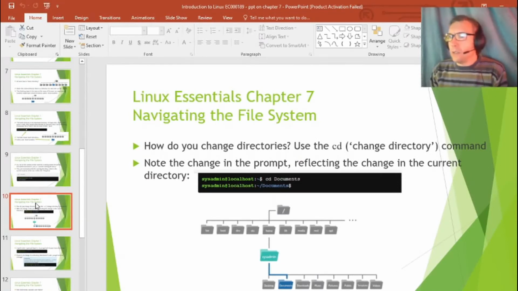So some commands are more useful than others. CD, change directory, is very useful indeed, and as you can see here, it's giving us a relative path to the next directory inside the current directory, which is tilde, which is /home/sysadmin in this example.